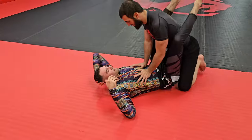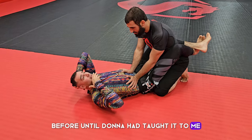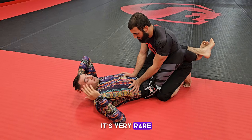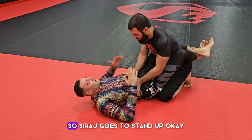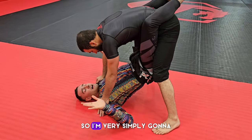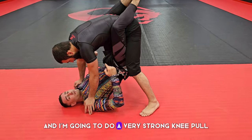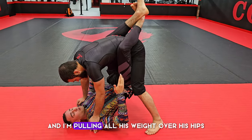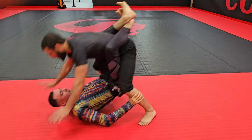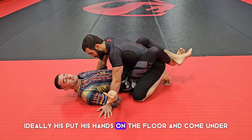Now the last thing: dealing with them standing up. This is what Dana taught me and I think it is the number one way to stop somebody standing up — it's very rare, I haven't really seen it elsewhere, but it is so effective. As Suraj goes to stand up, I simply keep my guard closed, frame on his shin, do a very strong knee pull while pushing on his shins, pulling all his weight over his hips. It's impossible for him to stay standing — he has to fall.